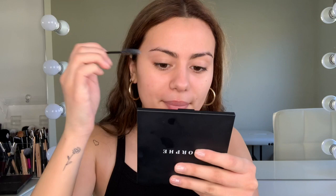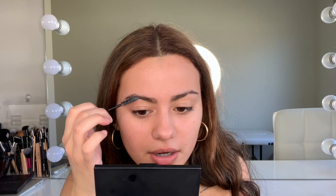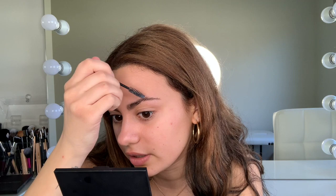Pretty much brush them through. You wanna press it down so it kind of sticks. Those hairs stick, and literally, they won't go anywhere for the whole day. And believe me, I have eyebrows that go down and are really, really stubborn. And this really helps them stay upright.